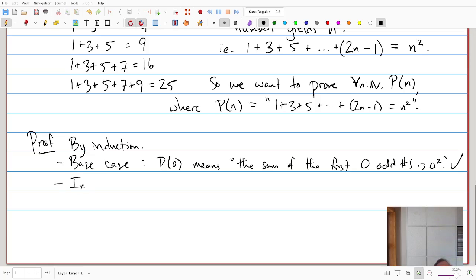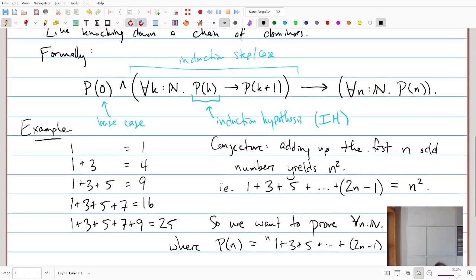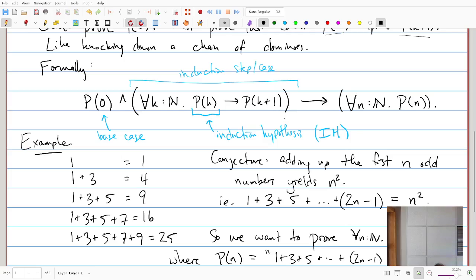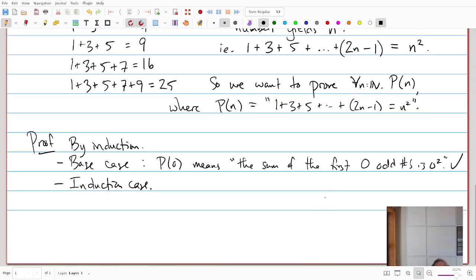The induction case is usually the more interesting part. Okay, well, what do I have to prove in the induction case? I have to prove a for all. I'm not going to use induction for that, because that would be a little silly. Ideally, I can just use the other technique we already know about for proving for all. I say, all right, I don't care what k is, I'm just going to let it be an arbitrary number, and then I'm going to suppose p of k is true, and then I have to show p of k plus 1 is true. And somehow I have to use the fact that p of k is true to help me show p of k plus 1.